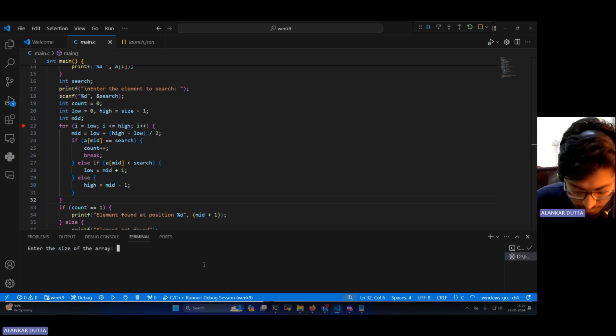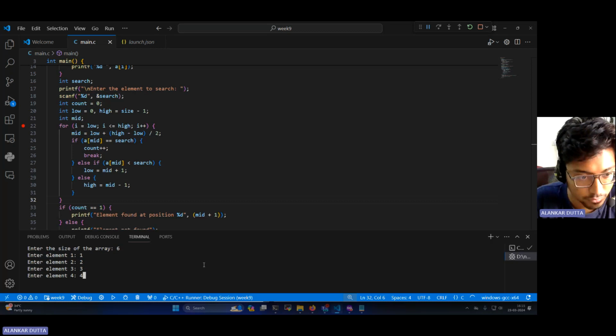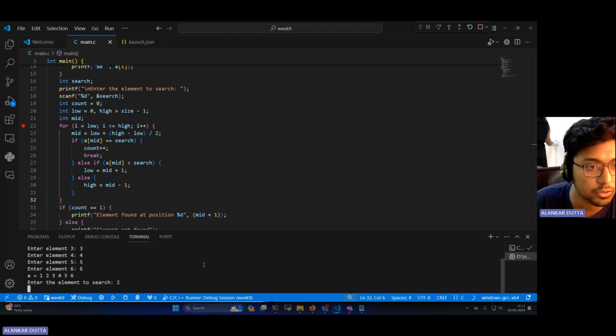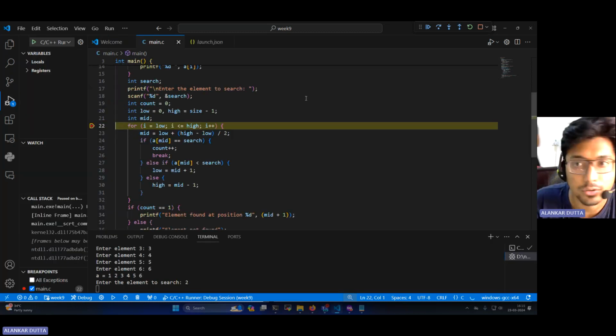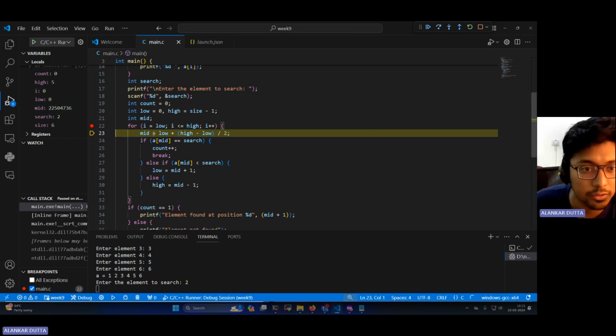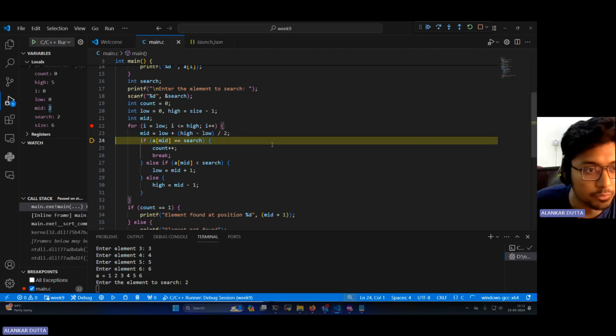Okay, so we'll put in 6, and let's see, 1, 2, 3, 4, 5, 6. So enter the element to search. We will be searching for 2. Okay, so let's do this. We'll step over, and you see i is 0. So i starts from 0, and you see the mid value. Let's see, the mid value is 2.